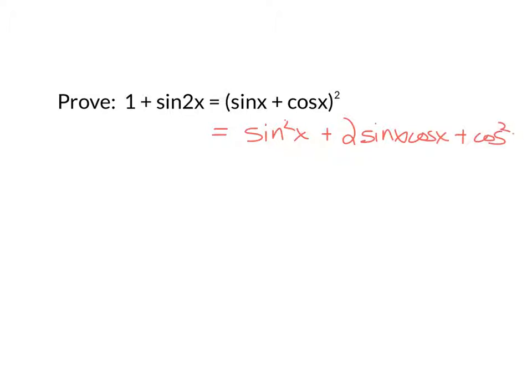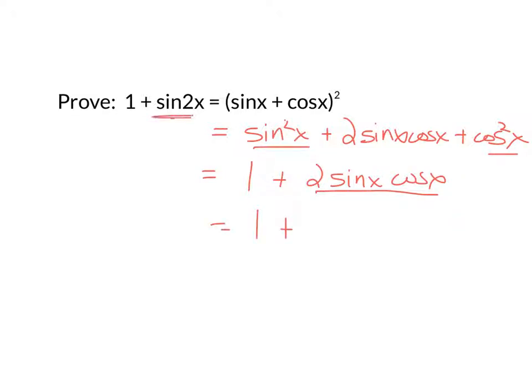If my marker would write it. There we go. So what that gives me is I see a sine squared plus cosine squared. Do you know what that is? Anytime you have a sine squared plus cosine squared, that's 1. So I get 1 plus 2 sine x cosine x. And guys, if you look at your sheet of identities, 2 sine x cosine x is sine 2x. That's what it is. So I'm just going to replace it with sine 2x, and I've done it. I've made my right-hand side look exactly like the left-hand side, and that's what you're doing today.